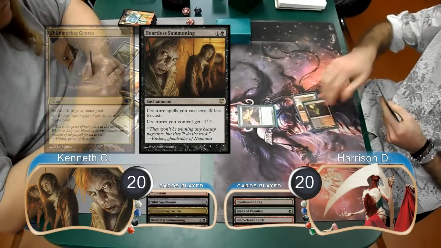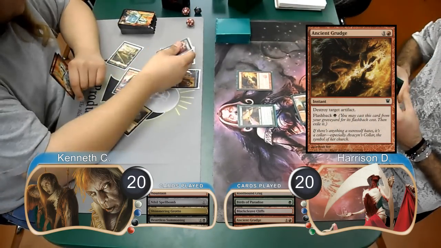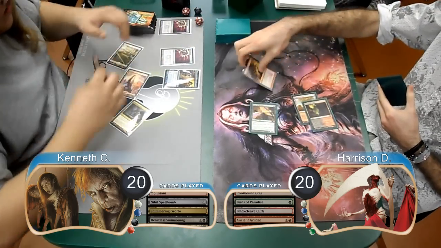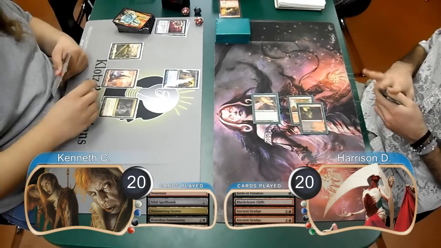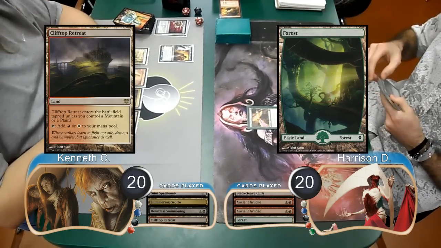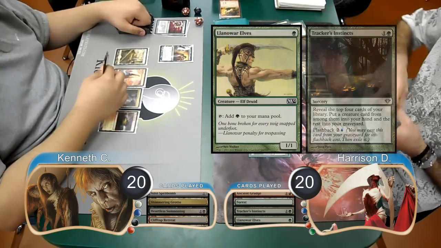For Harrison's next turn, he started off by using an Ancient Grudge to destroy one of the Nil Spell Bombs. Kenneth sacrificed it in response, so in response to the sacrifice, Harrison went ahead and flashed it back to destroy the other Spell Bomb. Kenneth just put a Clifftop Retreat into play on his turn, then Harrison laid down a Forest and played Tracker's Instincts to find himself a creature. He then played a Llanowar Elves and passed the turn.